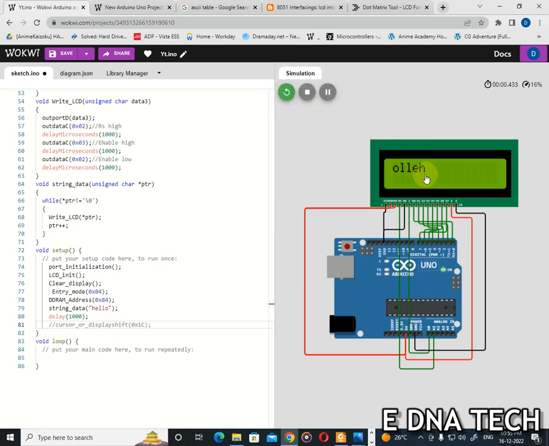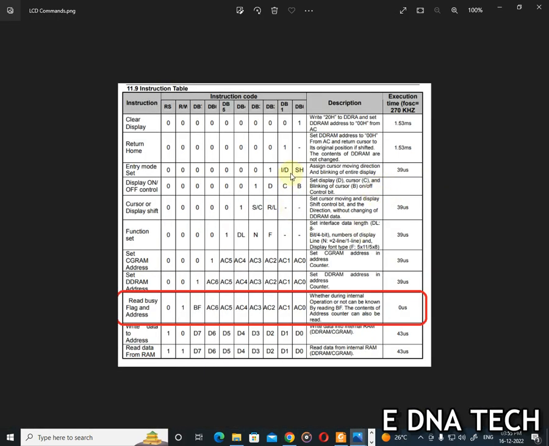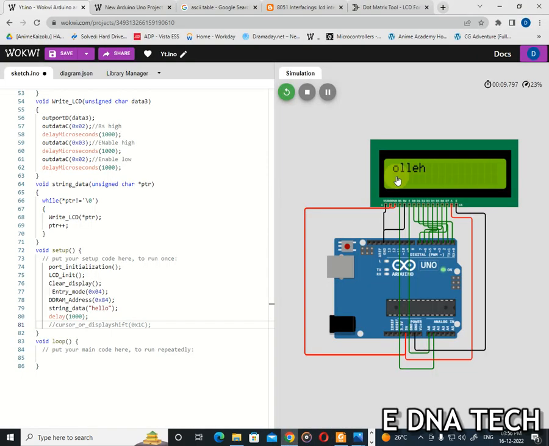Here you can see, if we give the values of 0 and 0 here, that means no shift of display and a decrement. This I/D bit being 0 means decrement, and if it is high it means increment. So the cursor will be decremented one by one.